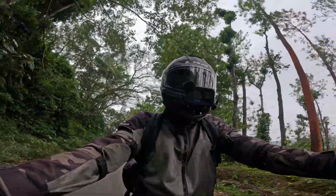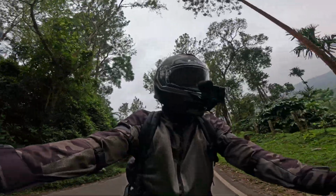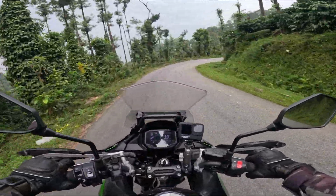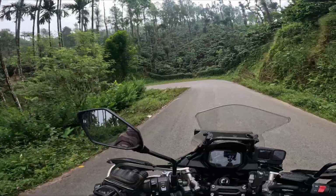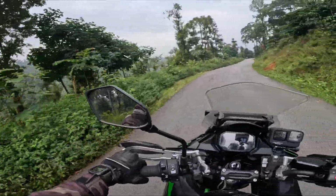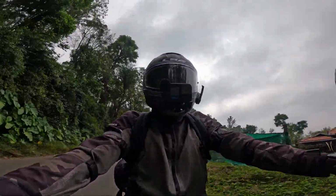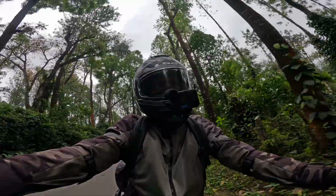Time is 9:53 and we are currently descending the Kotikehara Balehonnuru road, I guess this is. But yeah, it's nice. So look at the view from here. I want to show you that valley, but then again I'm not getting the right spot. But the valley is quite nice. Look at this view. Let me show you this. Look at this view. Beautiful. And these views you will not be able to get on the highway. And more or less we are descending kind of Ghat roads, but the views are fantastic.